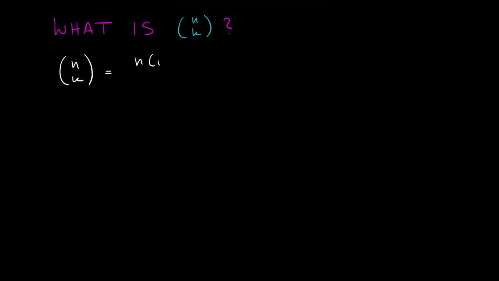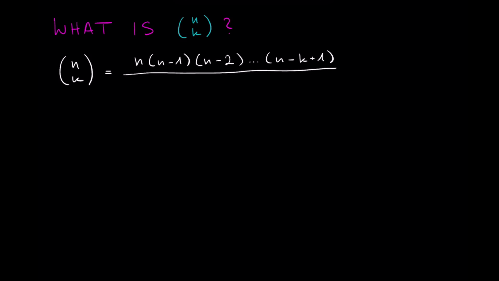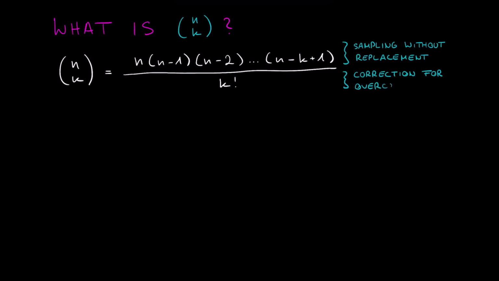The full computation rule for n choose k is the following fraction. In the numerator, we have the sampling without replacement rule. However, this would lead to overcounting, which is why we still need to correct for overcounting based on the number of samples that we obtain. As always, we are not allowed to take more samples than we have objects, so k needs to be less or equal than n. We can illustrate why we need the correction for overcounting with an example.